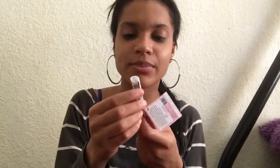And then the next one is from It Cosmetics. This brush was $18. Kill me now. But I don't have a smudger kind of brush. This is a smudger brush for when you do your bottom lash line, when you put eyeshadow under it. I don't have a brush that works well with that, because every time I do my waterline, it just doesn't turn out that good, because the brushes I use are too big. This is the It Cosmetics one, and I like how the It Cosmetics brushes look. They're so pretty. So yeah, I got that.